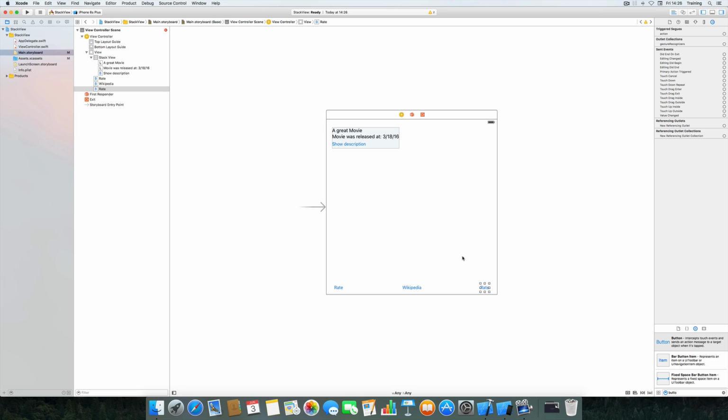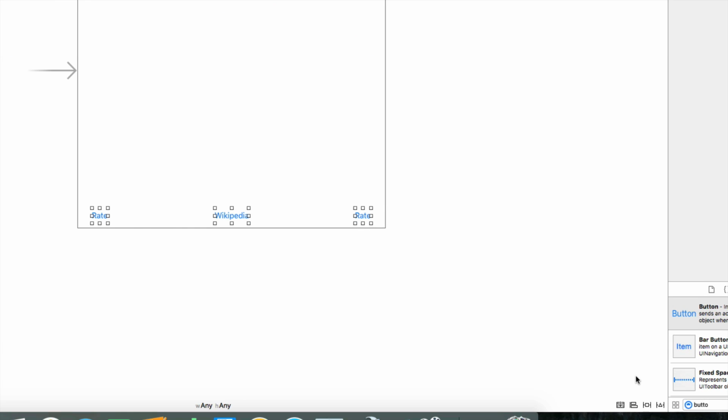If we were to use auto layout now, we either would need to add some spaces here, or we would have to set different constraints for all of these buttons. But now with the UIStackView, what we can do is again select them and click on the stack button here at the lower right corner. And as you can see now, they are put together completely. So this is not what we want. But let's move this stack view to a position where we'd like to have our buttons later in Y direction.